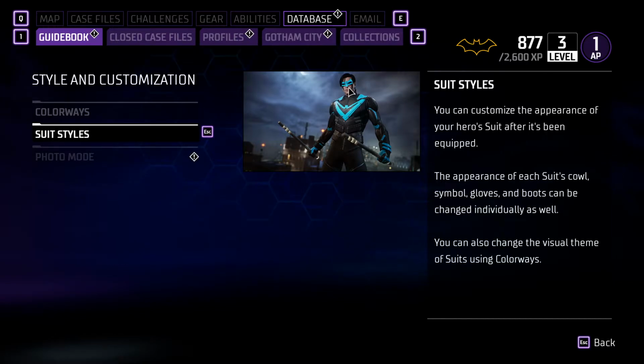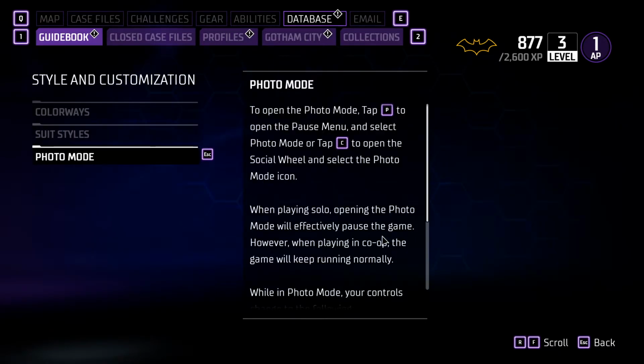Now, cowl is your helmet. It's your headgear. I don't think this is actually a cowl. This is just a mask. But Batgirl generally has a cowl, and Batman definitely always does. You can also change the visual theme of suits using colorways, but not all of them. An augment, I don't think you can.